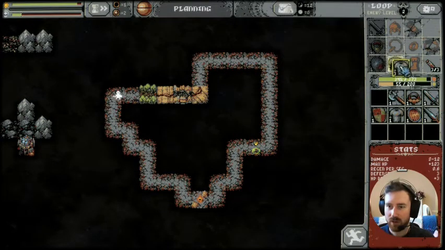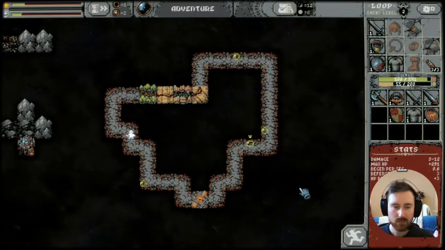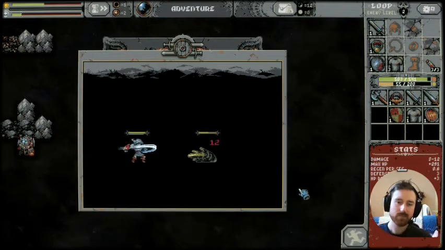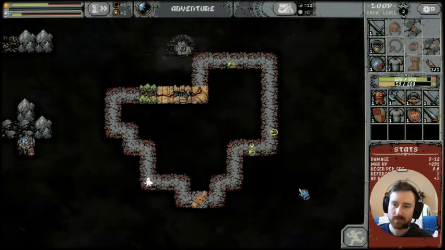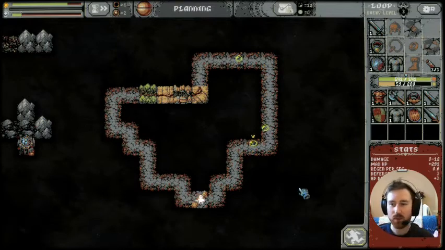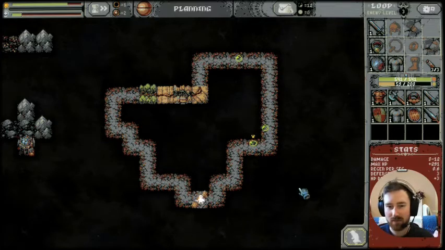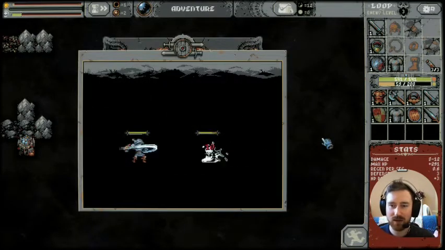Got a level 3 chain there, so I think that's worth the upgrade. So I've got the options, as you can see, to pause whenever I get to the camp, because this is where you could possibly retreat. But I'm doing pretty well so far, and I'm only on loop 3. I think around loop 6 or 7 it starts to get quite a bit dangerous for you and you might consider leaving then.